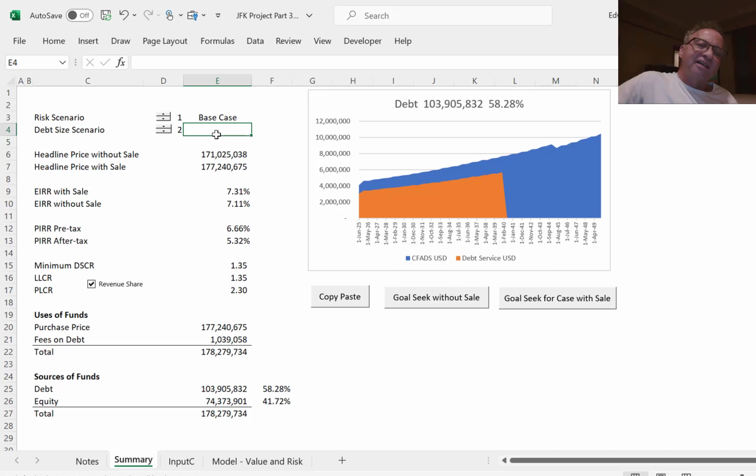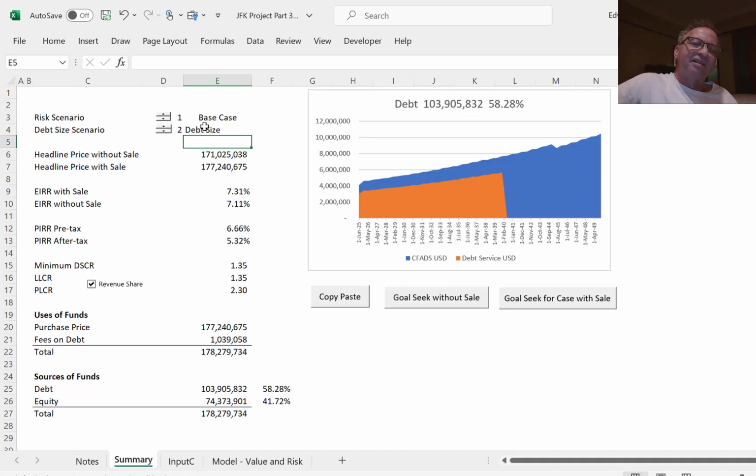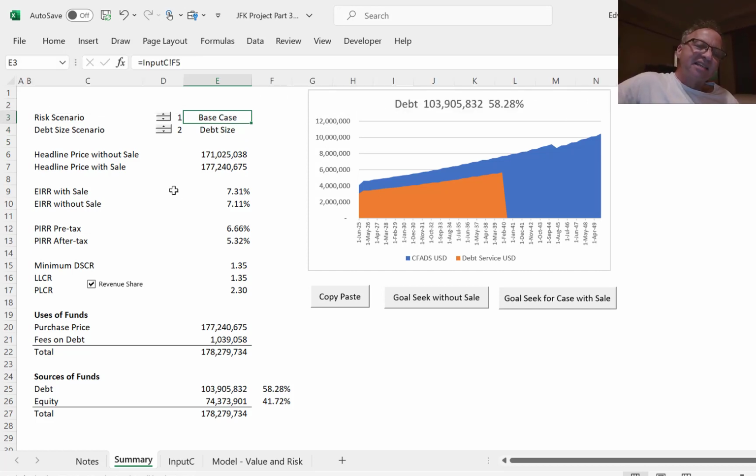So here we can take, and I decided to do this. Maybe I could have left this out of the video, but I messed up with my little copying and all that. So we can size the debt based on one set of assumptions and do our credit and our risk. How about risk and value? Let's call this risk and value scenario based on something else. So now let's see how we could do this.